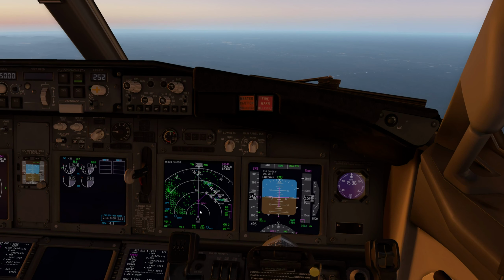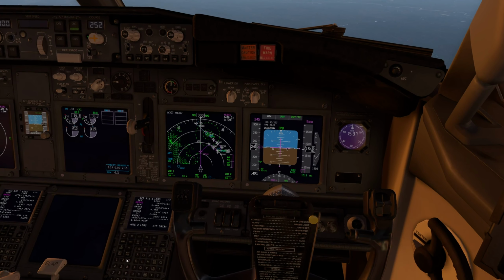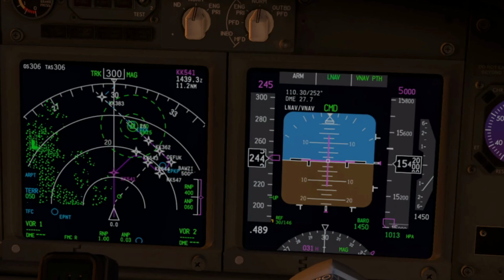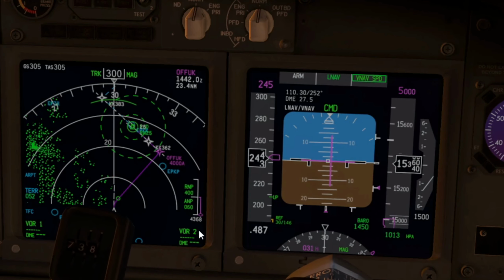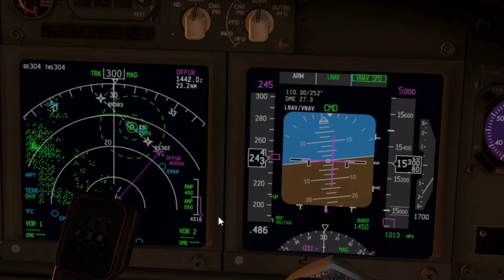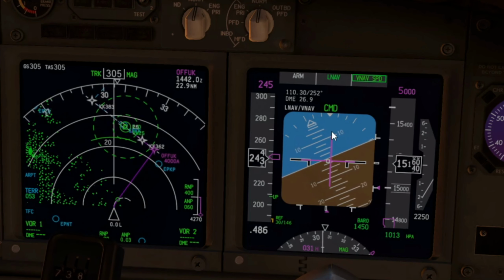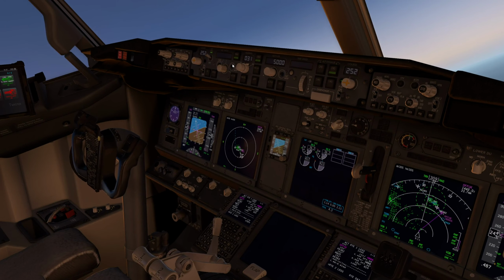So now we will simulate that the ATC gives us a shortcut to a 10 miles final, okay? So 10 miles final is this point here. We'll put it, legs, execute. Okay, we have this 4,400 feet above, and we are still descending. However, we are way too high, and we are on VNAV speed at the moment.